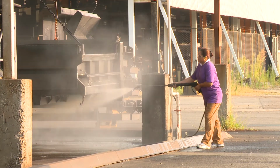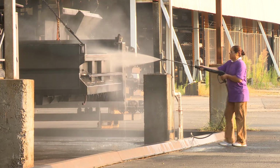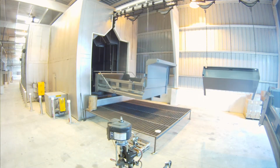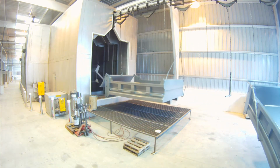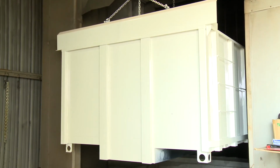One of the things that we were committed to as well is we try to powder coat every part that we possibly can, because we know it's a better painted surface. Your typical average size powder coat system might be 2 feet wide and 4 feet high. Our system obviously is 8.5 feet wide and 7 feet high, and about 30 feet long. So it's a fairly large system, and we run large and small parts through that because it gives us a better finished product as far as the paint.